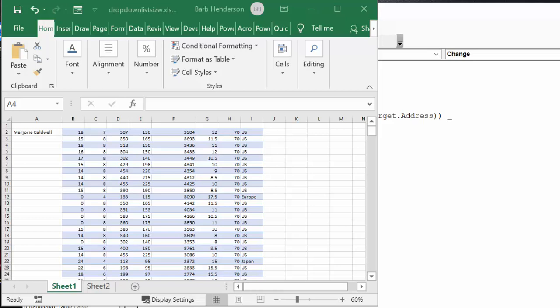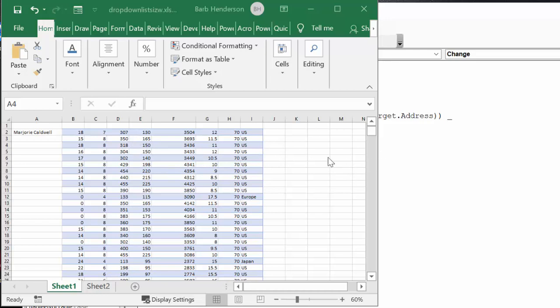In this video, I'm going to show you how to increase the size of the font in drop-down lists so that you're able to read them in Excel. In many worksheets with a lot of data in them, you have them reduced so that you can see all the data. Now, this isn't that big of a sheet, but let's assume I have this reduced to 60%, and you can barely see what the letters are, let alone if you're trying to select something from a drop-down list.